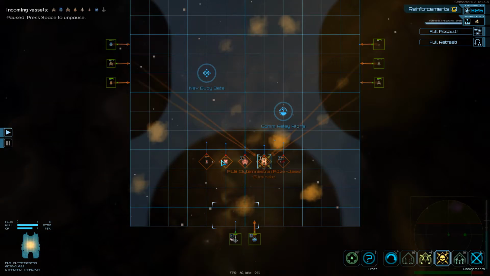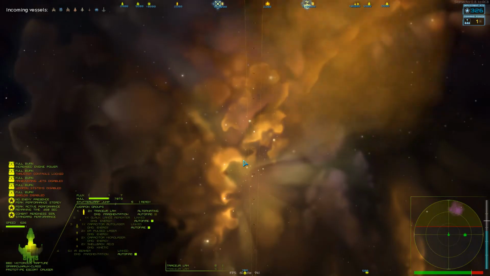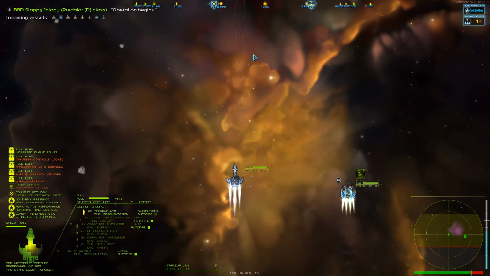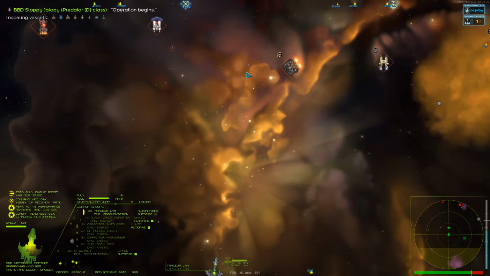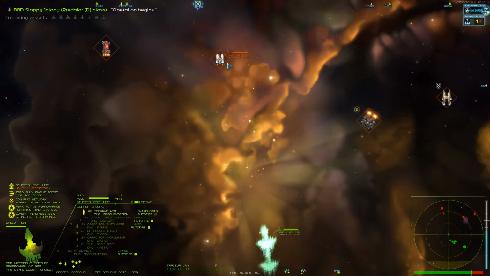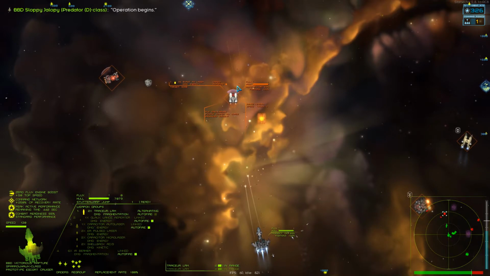Priority targets are you and you and you and you and you. Everything's a priority target. Kill everything. Destroy everything. Missiles away. Take the puddle jumpers out first.